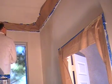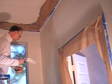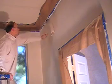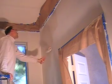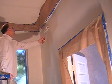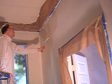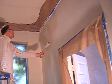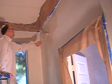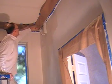Okay, now let's go across again. I have my roller that already has paint. Across. Some paint on the tissue. Nice and slow, because if you go fast you can pull the tissue up. You don't need to do that. See right there, it goes coming up a bit. Let's go like this.